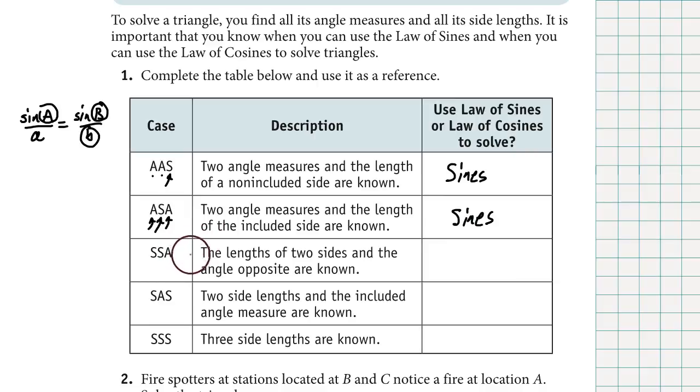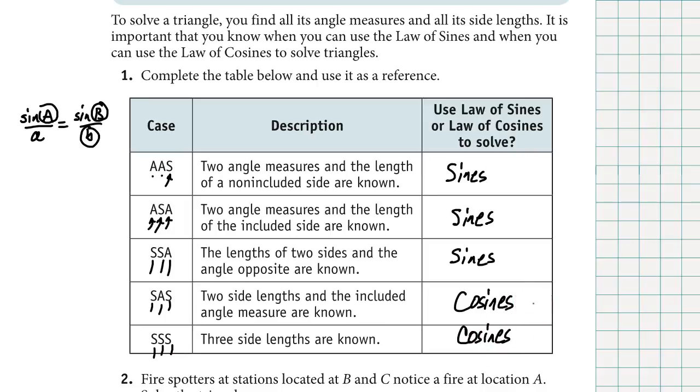What if we had a situation where we knew two of the sides and one of the angles? Could we use the law of sines? Yes, we could. What if we had a situation where we knew two sides and we knew the angle in between the sides? In that case, we would have to use the law of cosines to get the answer because we don't have the right information for the law of sines proportion to work. Finally, if we knew numbers on all the sides but didn't know any angles at all, we would have to use the law of cosines.